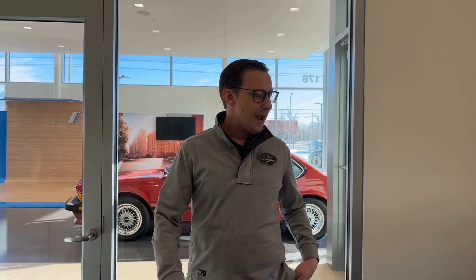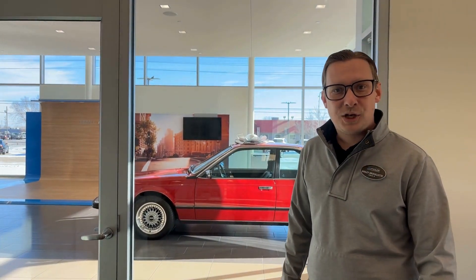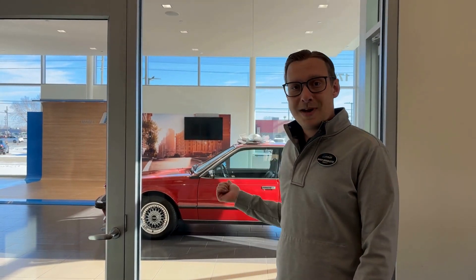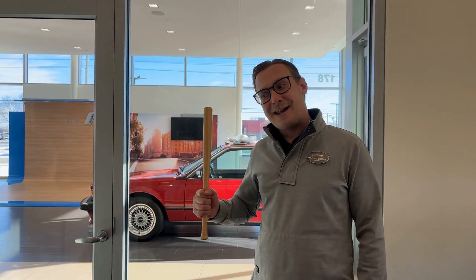With the windshield portion, they make it nice, easy, and convenient — they come right to you to get your minor windshield damage sealed up. With the paintless dent repair, you can file claims directly through the policy or you can come see us directly. I didn't have any really good examples in the showroom today, and it's about negative seven degrees outside, so I asked for a volunteer — Grant, with his beautiful collector's BMW back here. Grant volunteered his very own car so we can stay inside and warm while I show you what a dent looks like and the minor windshield damage.